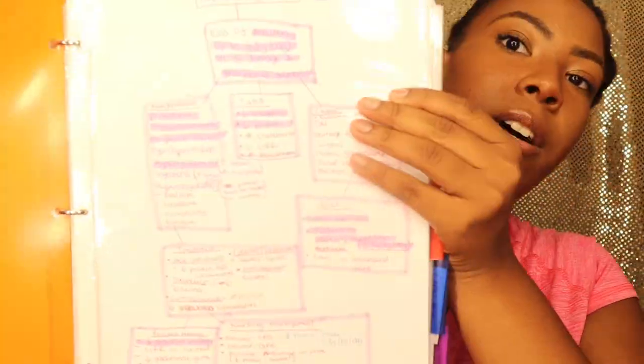And you know, you color code. I like to color code a lot. And it just helps me stay organized because when I'm done with the class, I like to go back and review everything. And this is where your bootleg Sharpie pens come in. So this is what I like to use them for because I like to color code everything, you know.